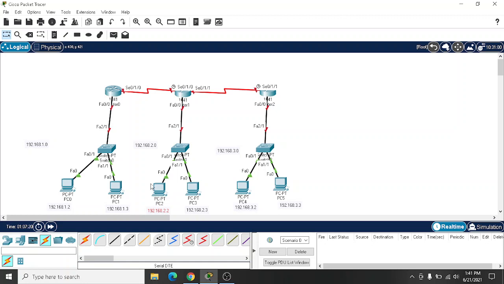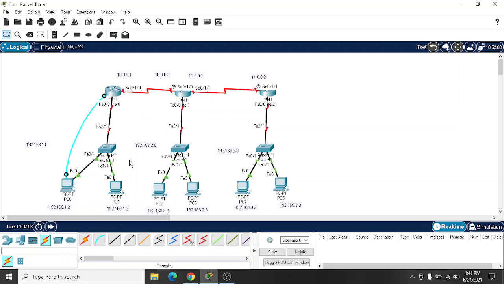Now let's configure the router. But we need to have an IP between the routers. I'm going to say we're going to have 10.0.0.1, and here it's going to be 10.0.0.2. Here I'm going to say let's take 11.0.0.1, and for router 3 take 11.0.0.2. Okay, now we have the IPs placed. Very simple. Now we're going to configure the router.